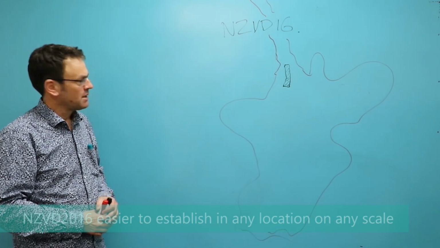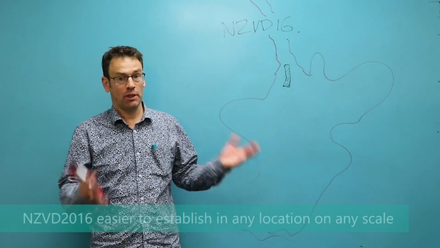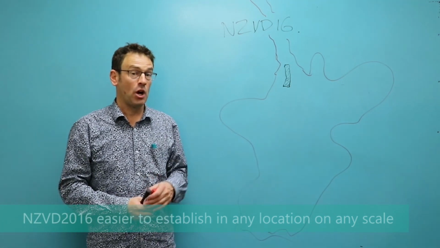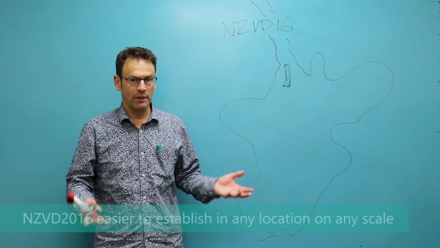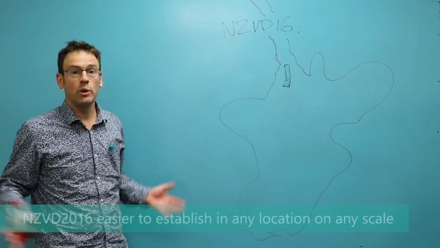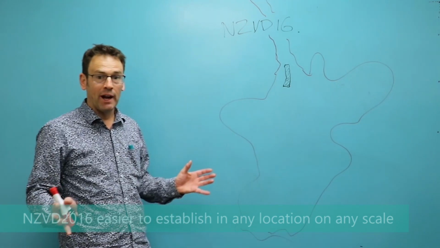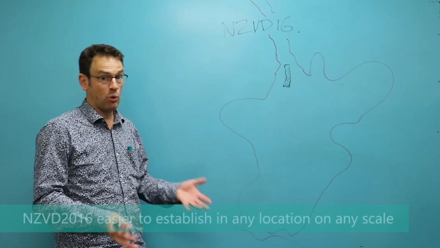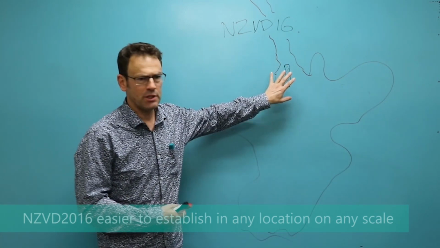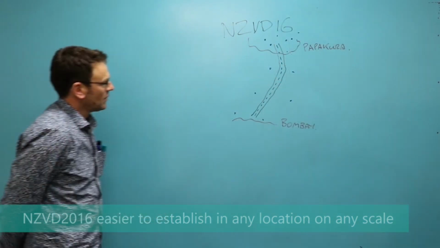So not to leave the North Islanders out of this, my second example comes from around Auckland way. And in my role I get involved in a lot of transport corridor jobs, and these are typically on a larger scale than your average job. And in the past a lot of time and effort goes into defining the height datum, because we have to take measurements over larger distances and take into account all the marks in the old underlying height datums that could be around that others may want to use or have used in the past or may want to link into. So a lot of time and effort goes into searching, looking for marks and connecting our control network to the underlying data.